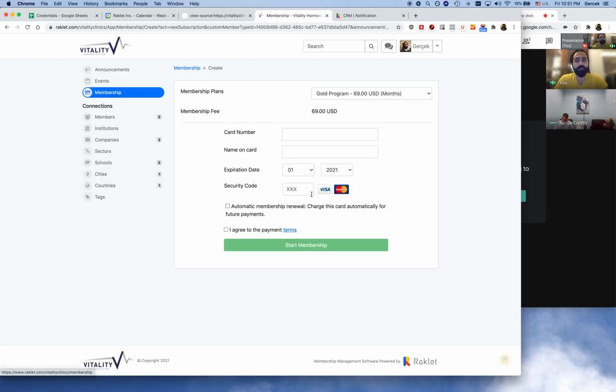And on the membership side, I'm a logged in member right now, so I'm already logged in. As you can see, I have my profile here, my payments, tickets, and all my settings in one place. And I can choose one of these plans, add my card, and start my monthly subscription. Once I do this, it's going to create a digital membership card with a QR code, so that they can present this card when they come to your facility.